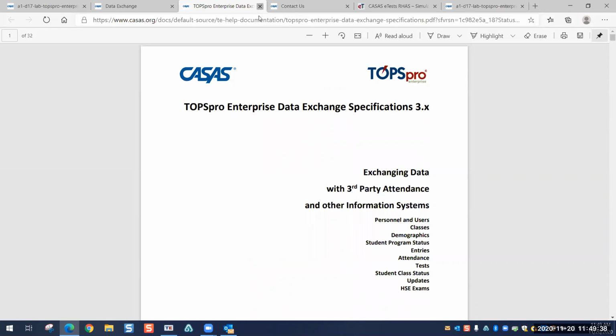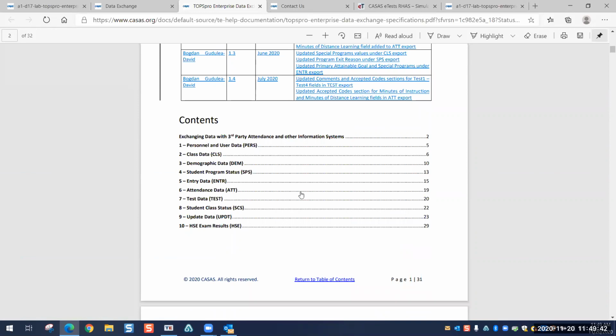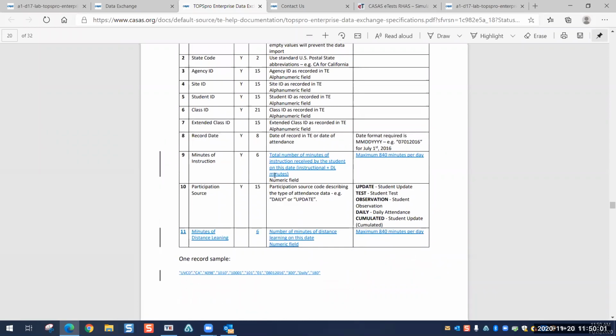Let me go ahead and also say that, let's say, for example, attendance, it's very common to be using this for attendance. So if I click on page 19, again, the required fields will be vendor code. Once again, vendor code would always be the first, just as well as state code and agency ID and site. And you would have student ID, class ID, and so forth.